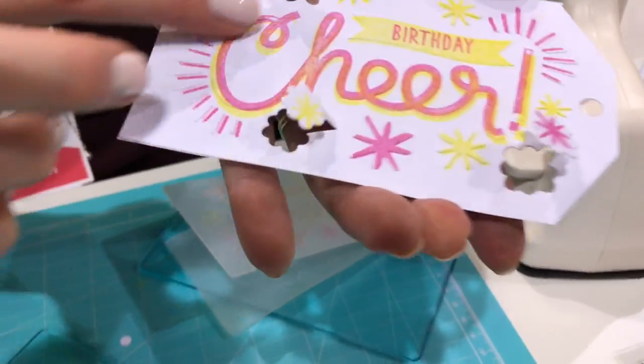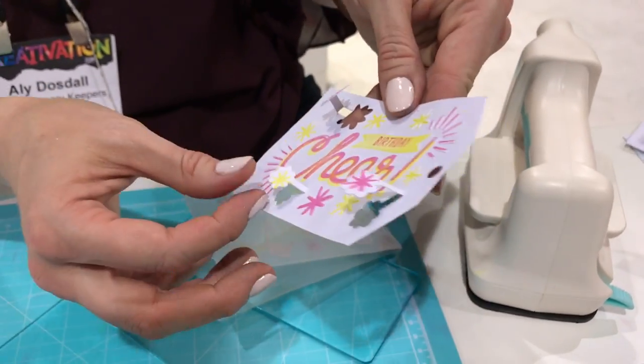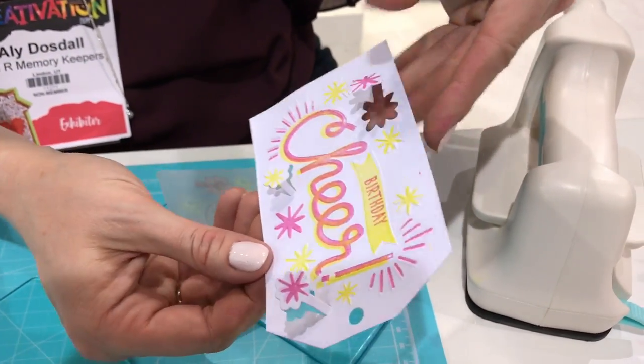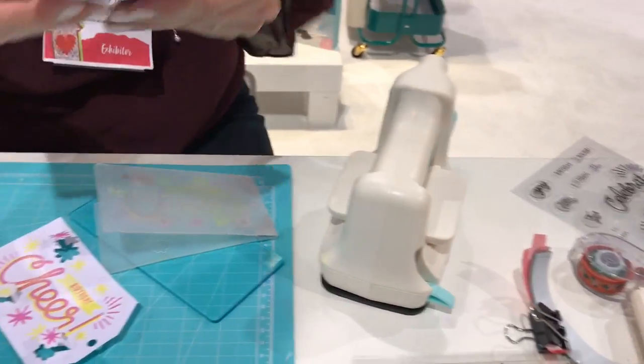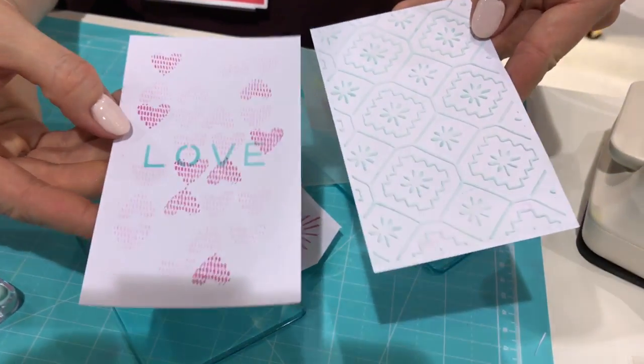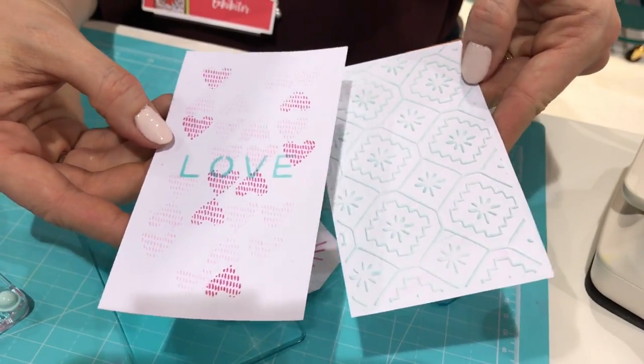You've got some texture from the embossing, you've got your color, you've got your dies, and you can just add that onto a birthday card. It also does traditional embossing, layered stamping, and stencils, so you can use whatever acrylic stamps you have with it as well. That's the Mini Evolution — thanks for joining me.